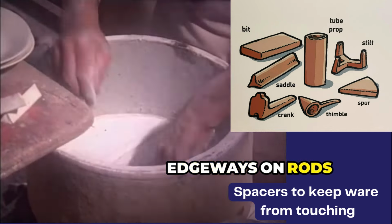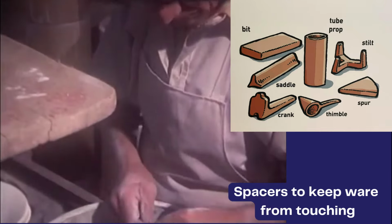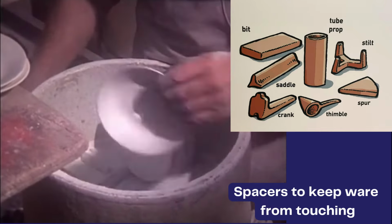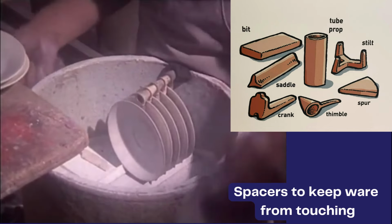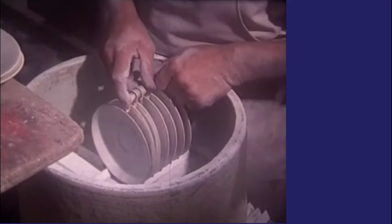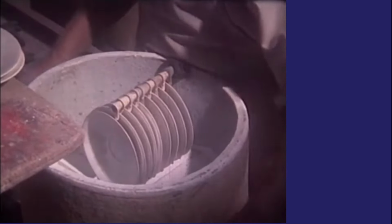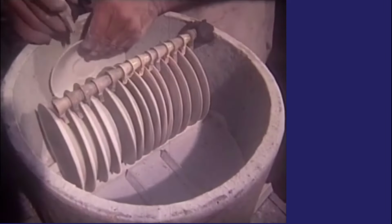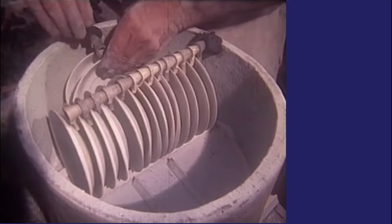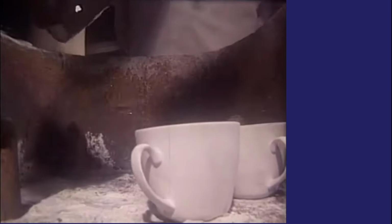Other goods were placed edgeways on rods separated by thimbles, a process called rearing. Cups were loaded in the Saggar by a method known as batten dump. Firing was expensive, so Saggar space was filled up with small items.